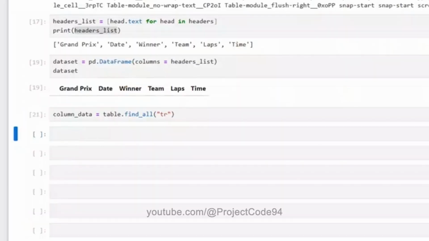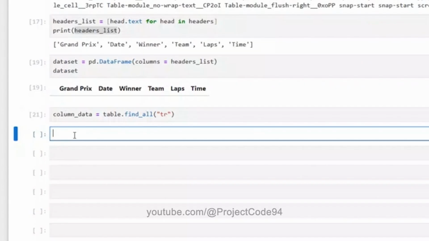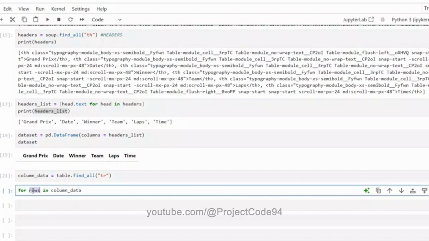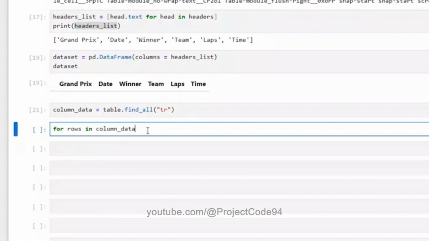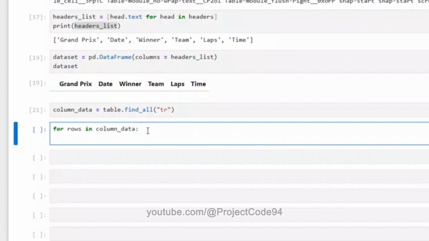To extract that data from the website and then add it into our data frame, we will create a for loop. So it will loop and collect all the data and add it one by one. So for rows in column_data, row_data equals rows.find.